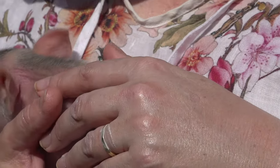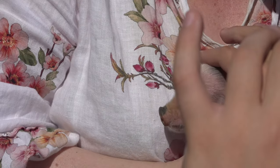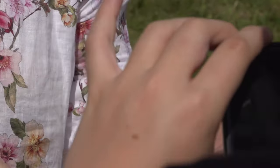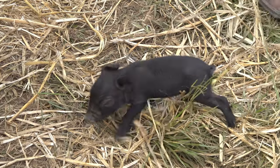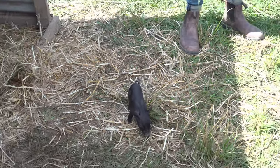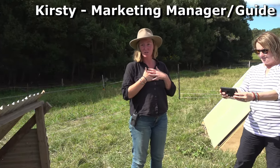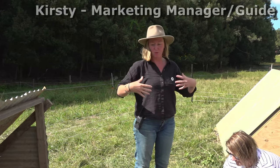The way that this happened was Pepper and Hercules spent one fateful night together, and we accidentally — we didn't know she was pregnant — so she had 10 piglets out in the sun one night. We ended up with three, and she was the worst mother ever. We ended up raising them in our bedroom — Poomba, Hamlet, and Miss Piggy, who are all over here. They were raised in our bedroom, so obviously we're quite connected to them. Then they kept breeding and they kept breeding.